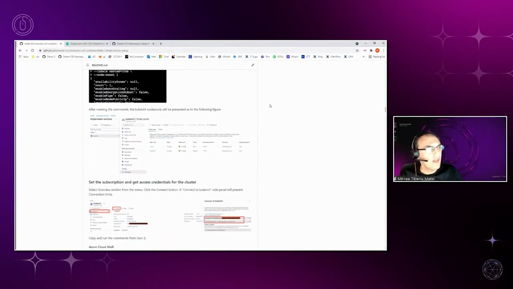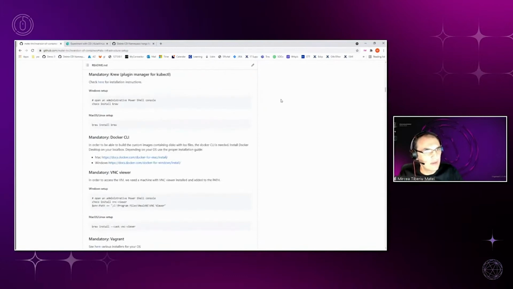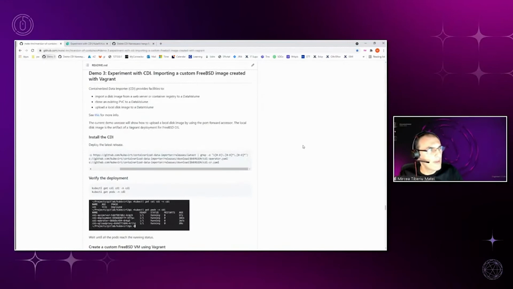And now let's get to our steps related to migrating that Vagrant box.